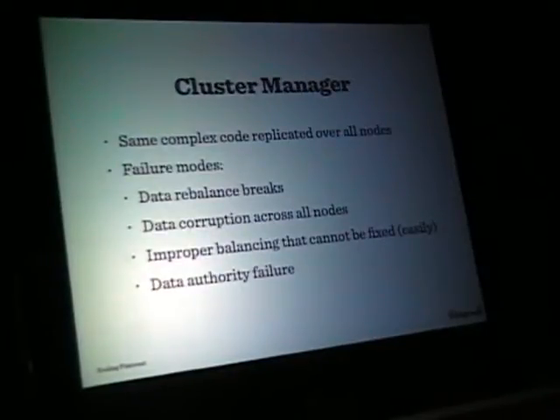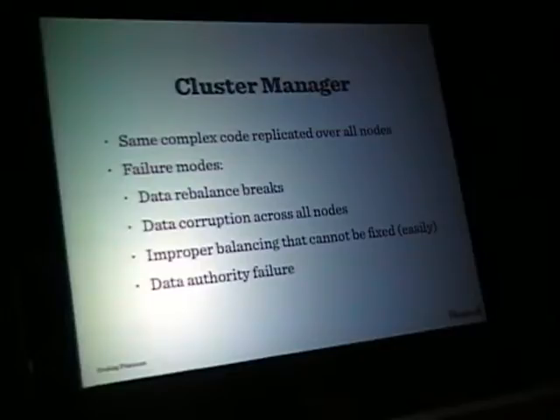And the way it nailed us is it's the same complex code. It failed, and we had 4 major failure points across different clustering smart solutions that we use. Data rebalance breaks, so one day rebalance stops. What do you do? You call support, they're like, I don't know. That happened to us. The logs tend to be bad because it's still a young product, so the maintenance is still not a strong point. They almost try to push you into the support contracts in the hopes that that's the only way you'll be able to survive.